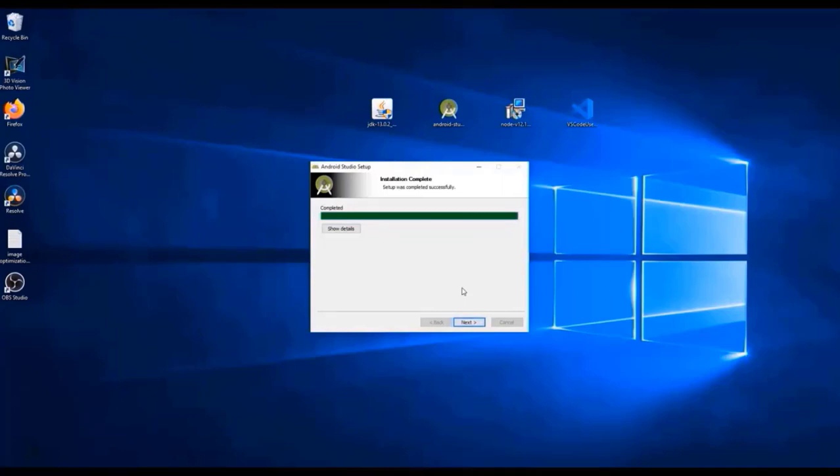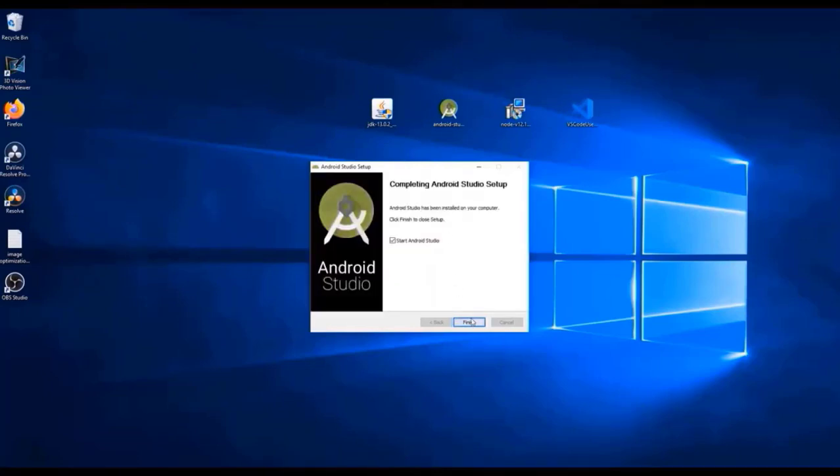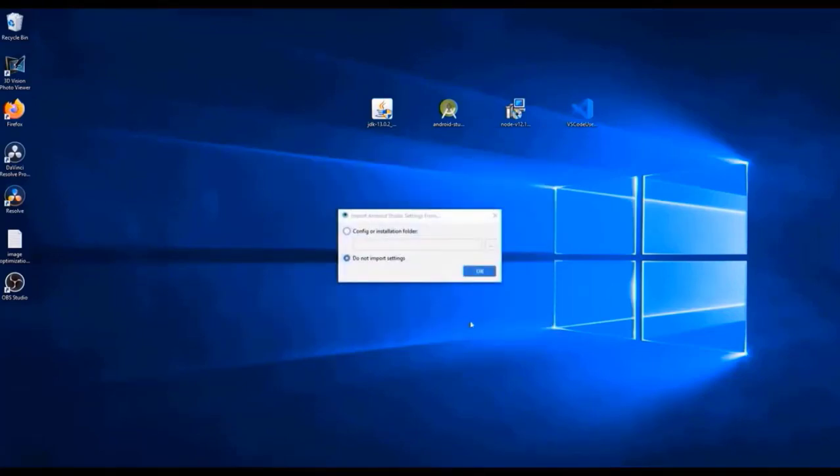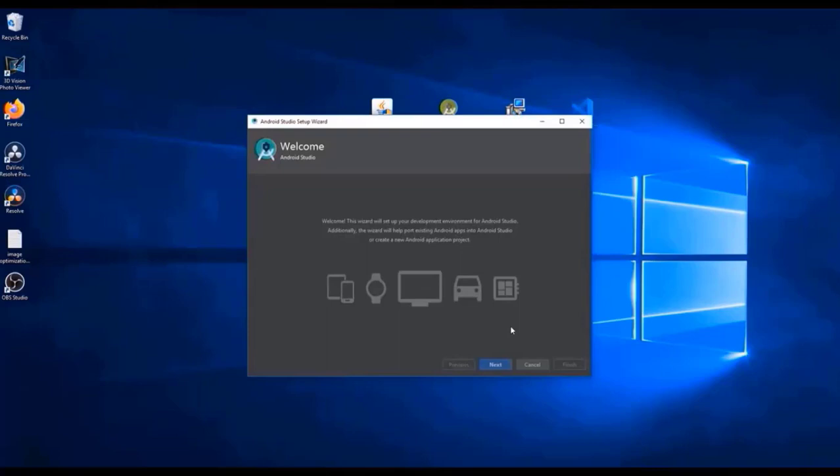Okay, once you finish the Android Studio installation, click on Next and click on Finish, and click on Next.